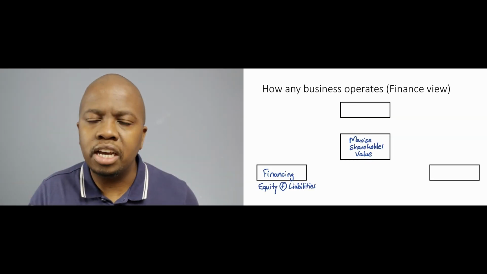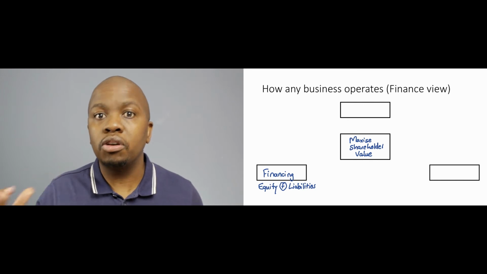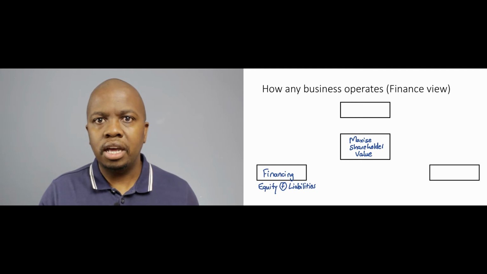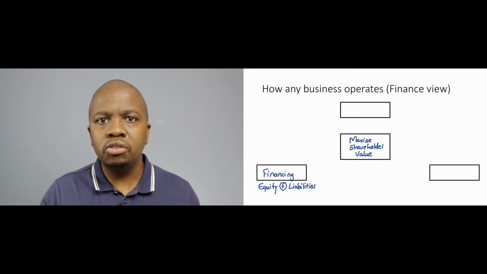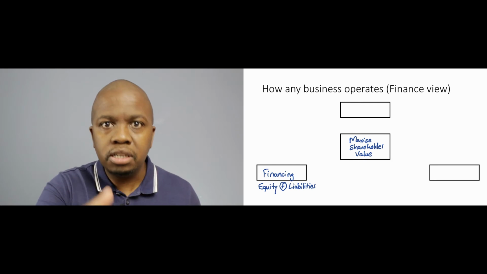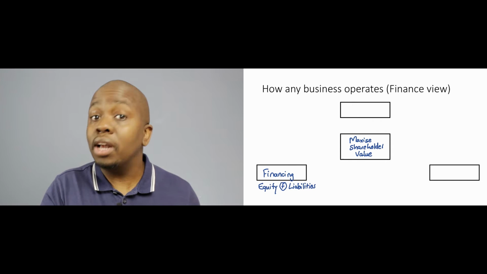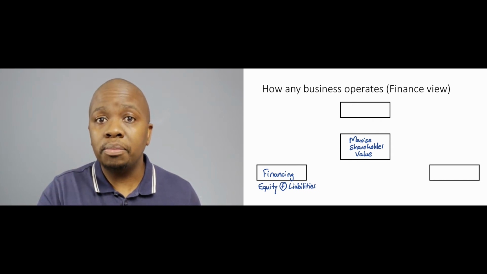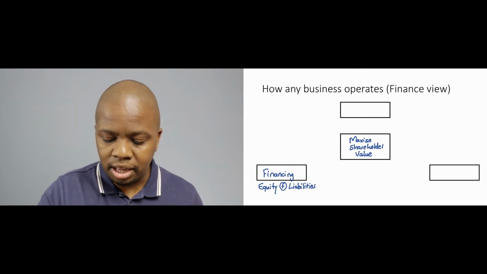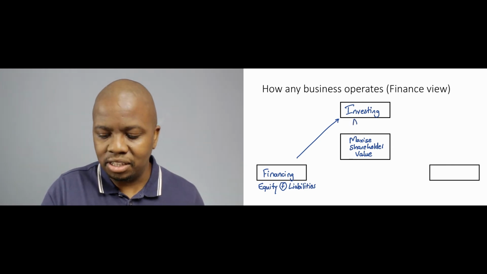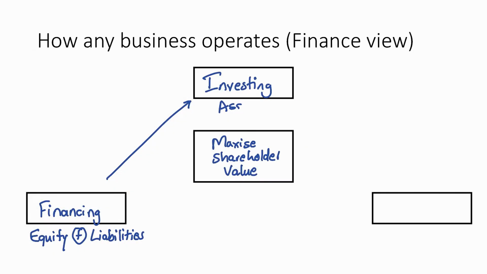If you want to start any business, you want to make sure that you've got money to do it. So whether you want to create sculptures, and if those sculptures are made out of wood, you need the actual raw material, you need the machinery or whatever you will use. So you need to get money from somewhere. It will either be your money or it will be other people's money. And you put that together then, and you invest in your business. So the investing activities are then the next activities. And we invest only in one thing, which is then assets.